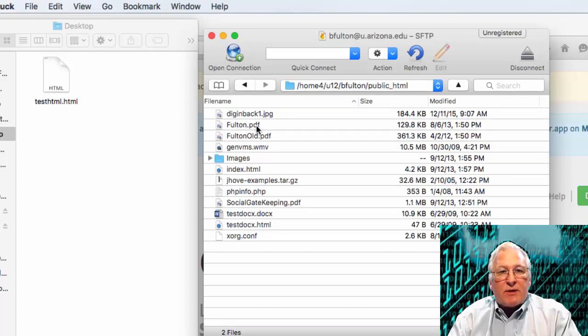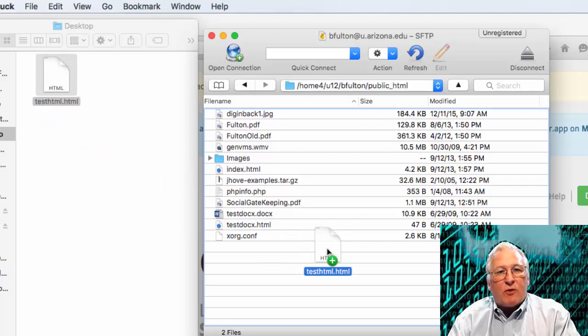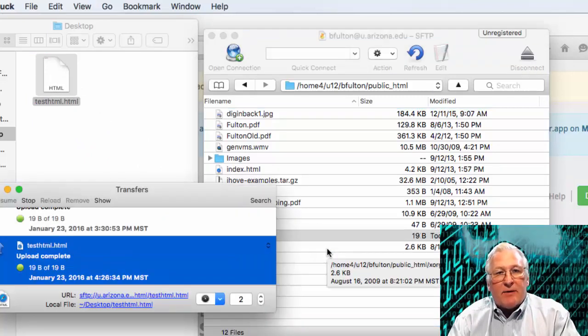Now, this program works a little bit differently than the WinSCP does on Windows. This is a single pane application, but you can drag files directly from the desktop if you'd like, or you can open up a Finder window. Here I've got the desktop open in Finder, and I'm going to simply drag this file over to the window on the transfer application, and that will transfer the file.